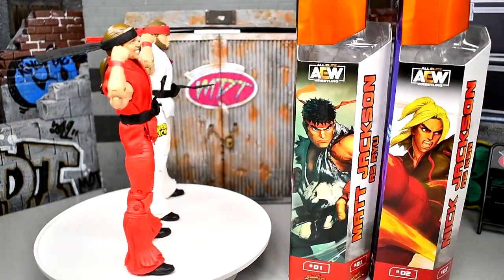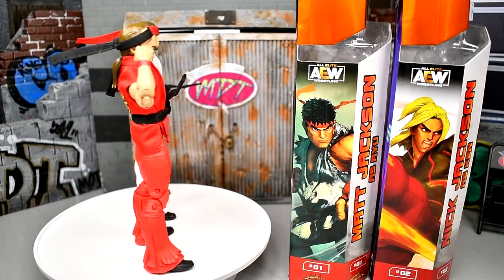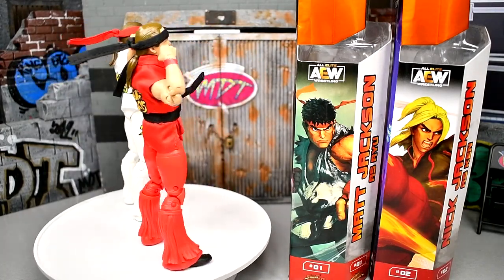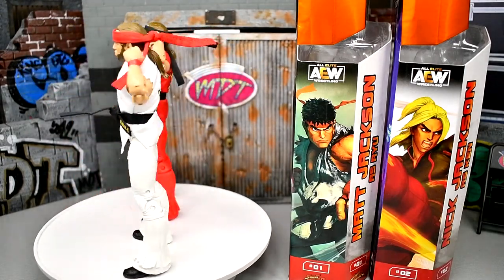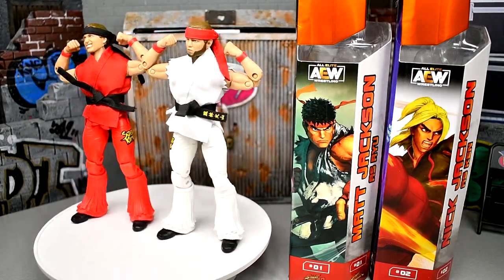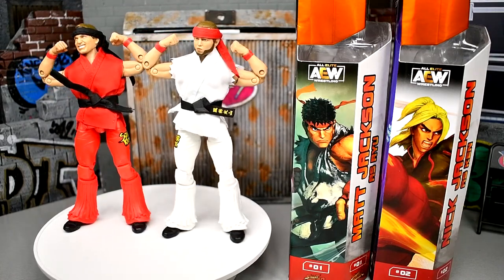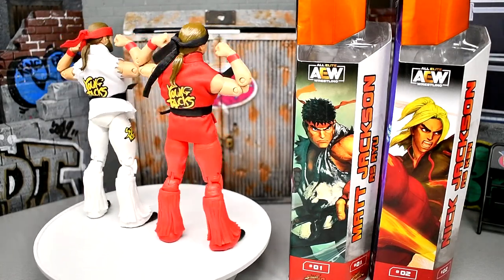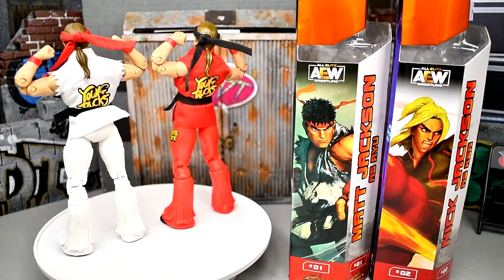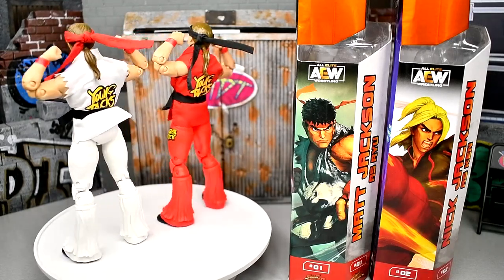Here are the Young Bucks out of the packaging. I like these figures, I do have my gripes — but it's kind of the same things we see and experience from these Young Buck figures from AEW and Jazzwares. I still don't think they've completely nailed them head to toe in figure form. They do battle their own struggles every time. I'm going to get into the explanations on why I don't and do like these figures. This is a very cool GameStop exclusive and the crossover idea is fantastic. The Young Bucks are probably my favorite tag team in the world, but I think their figures could do better.